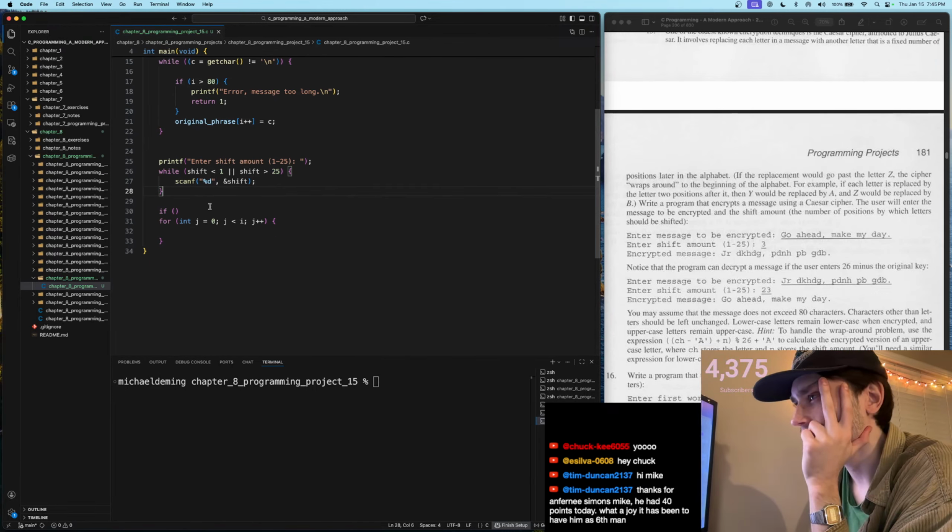That's pretty nuts. Okay, so we enter the shift amount, we'll read that into shift.